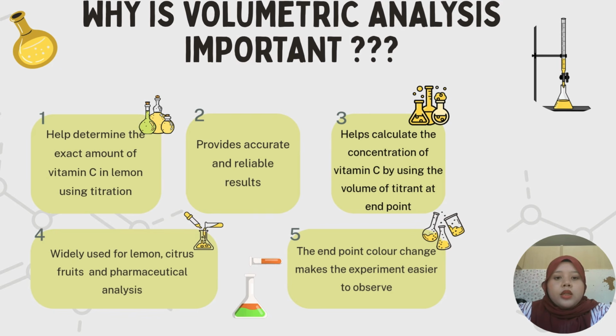Fourth, this method is widely used in food analysis, especially for citrus fruits such as lemon, as well as in pharmaceutical and quality control laboratories. Finally, the endpoint color change makes the experiment easy to observe, which allows us to identify when the reaction is complete and obtain accurate measurement.